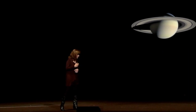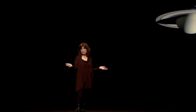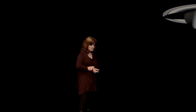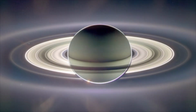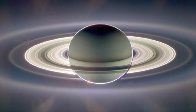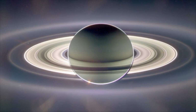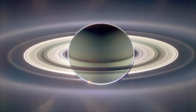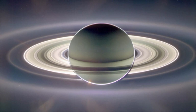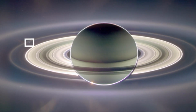And one of the images that we have taken at Saturn says this better than the spoken word ever could. It's a picture that was taken in late 2006 when we could witness something that no human had ever seen before. And that was a total solar eclipse of the sun seen from the other side of Saturn. In this picture, you see the backlit image of the rings, and you see this glorious blue ring that is created from the spray of the moon Enceladus. But if you look closely, you can see across 1 billion miles of interplanetary space our own little planet Earth nestled in the arms of Saturn's rings.